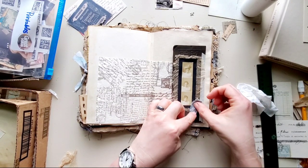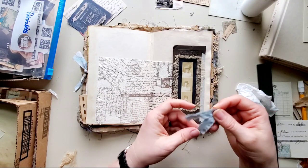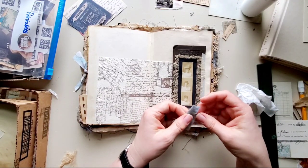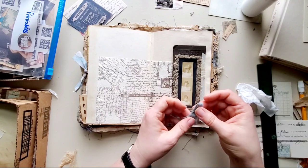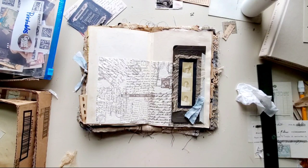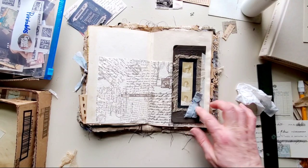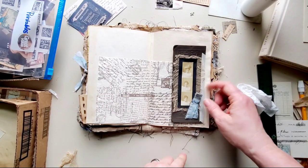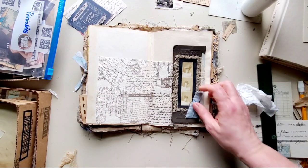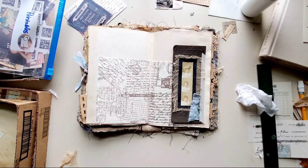I've got a little piece of paint-dyed fabric here that I feel like I'd like to put here. I'm wondering if I need to put a stitch in it and add that there, so let me go run this under the machine. I'm also wondering if I need to use fabric tag on that — generally that's what I do.